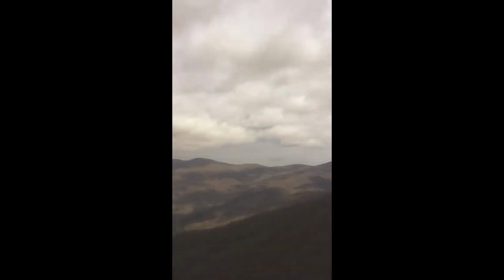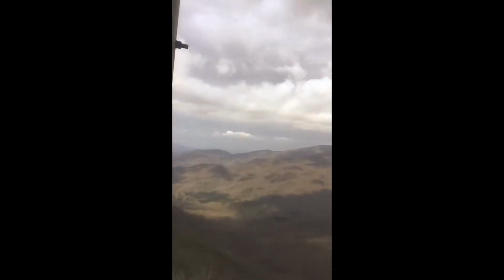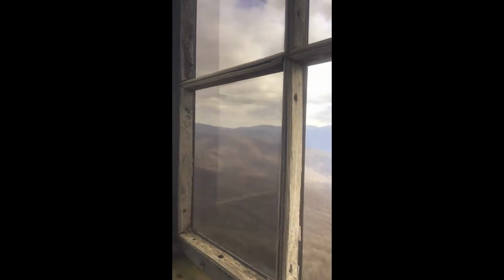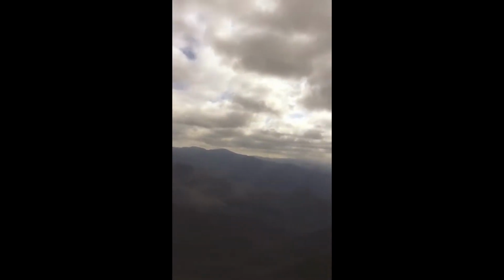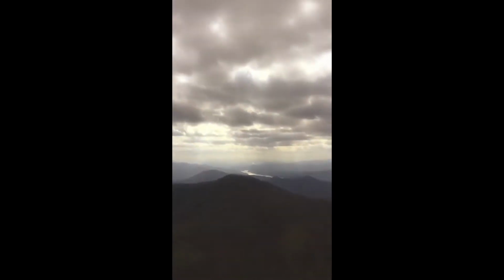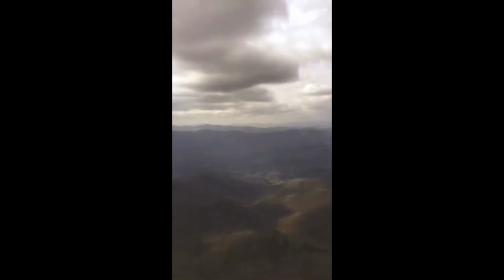So we're all a little warm. Don't look down. Yeah, I'm not scared of heights. No worries. Whew. All right, so let me peek you through some of these windows. Give you a view. That's straight down. There's Sherlock coming. But here's what we got. Definitely the best view we've had on trail thus far. And out there's where we're going, towards Clingman's Dome, which we should hit about Thursday. And there's Fontana Lake and Fontana Dam. And I'll save you guys the vertigo and the dizziness.